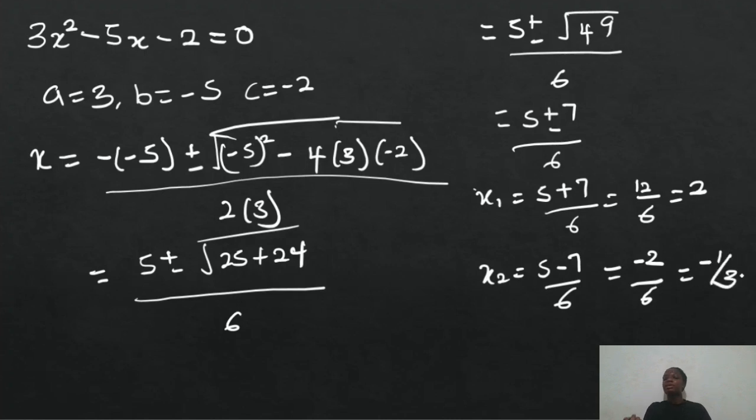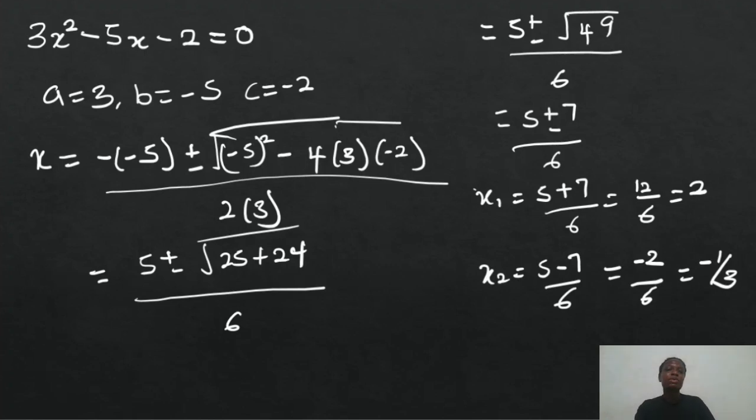If you check the video on how to solve quadratic equations using the method of factorization, you will realize that we are getting the same answers. Sometimes when you see the question, it's very difficult to identify if it can be factorized or not. So the best method for you to use is the almighty formula. It can solve any quadratic equation at all.